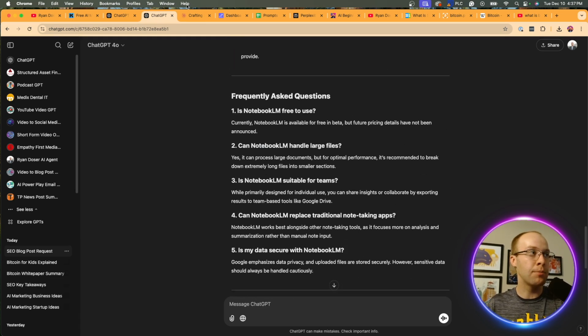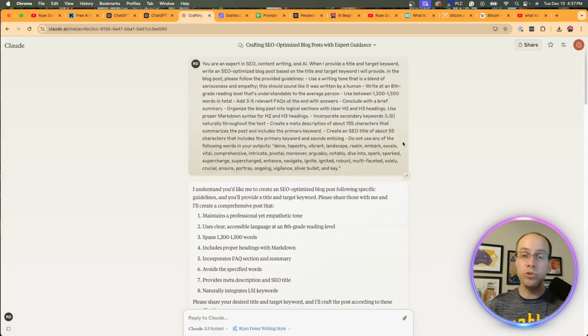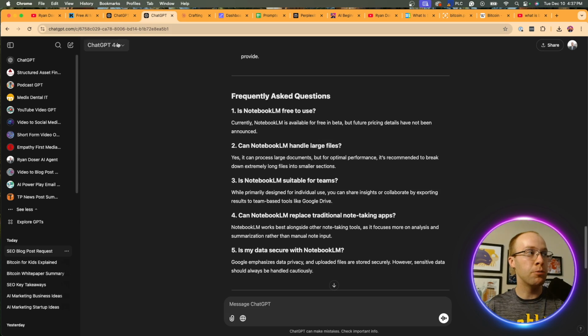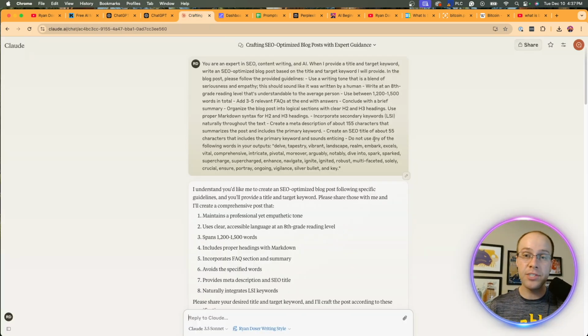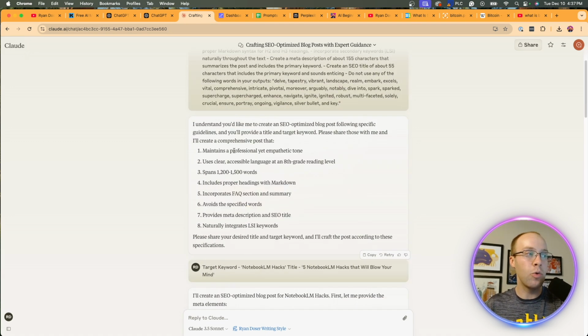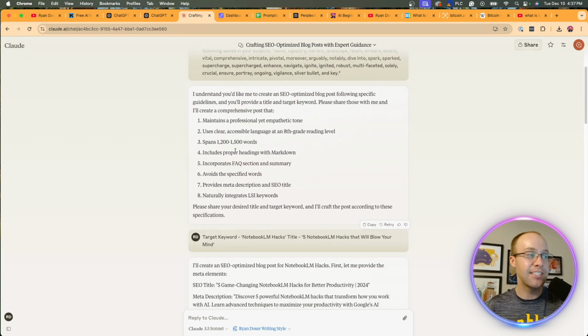I would actually recommend using Claude for something like long or short form content creation. I just think that Claude 3.5 Sonnet, which is its most advanced model right now, does outperform GPT-4o when it comes to actual content creation. I think the outputs sound more empathetic, they sound more human-like, and I just like the way Claude looks and just creates content at scale.